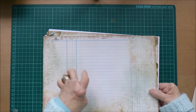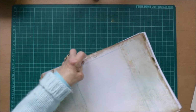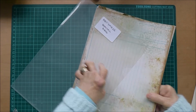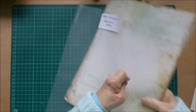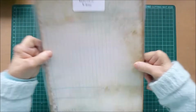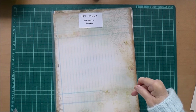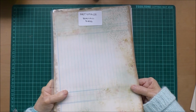And the other thing is I haven't quite decided what I want to do about the cover, and that's been holding me back to some extent in that I can't quite make up my mind. I think I'm probably going to do a similar cover to the type of thing I've done before, just because it's in my comfort zone, and I'm going to use an envelope and fold it in half. And it's a bit unadventurous, I know.